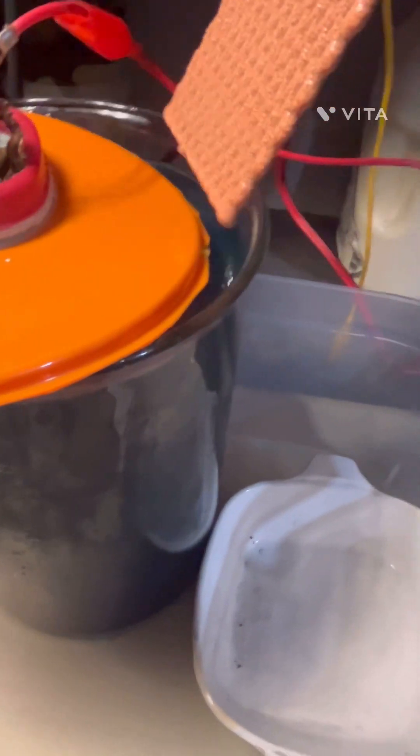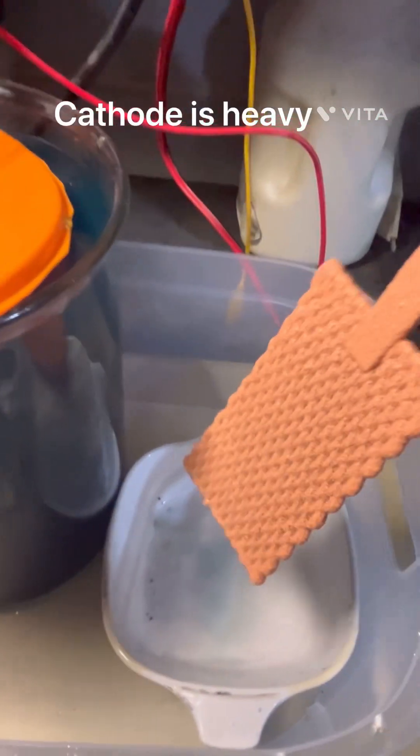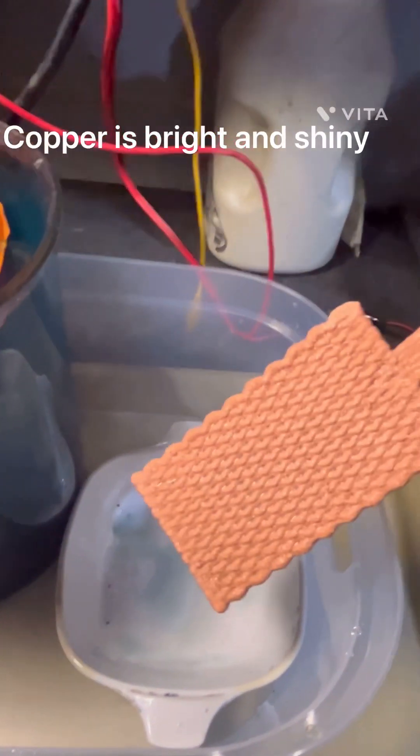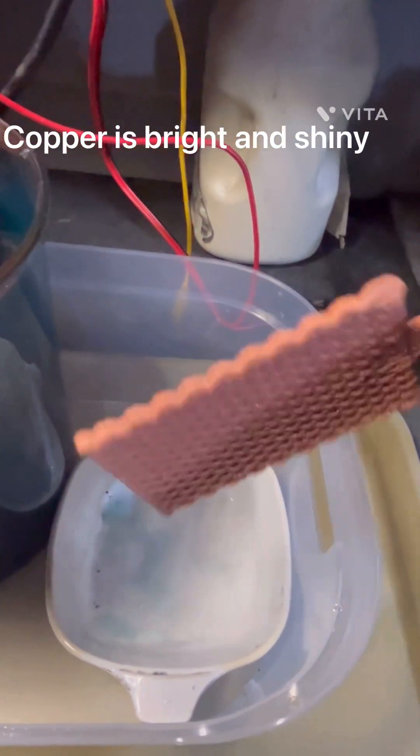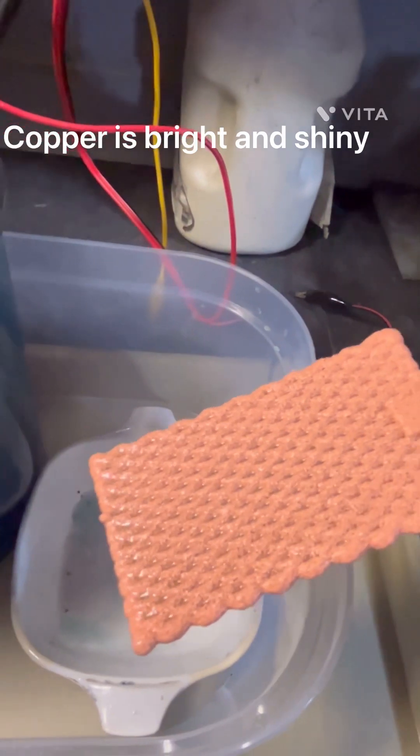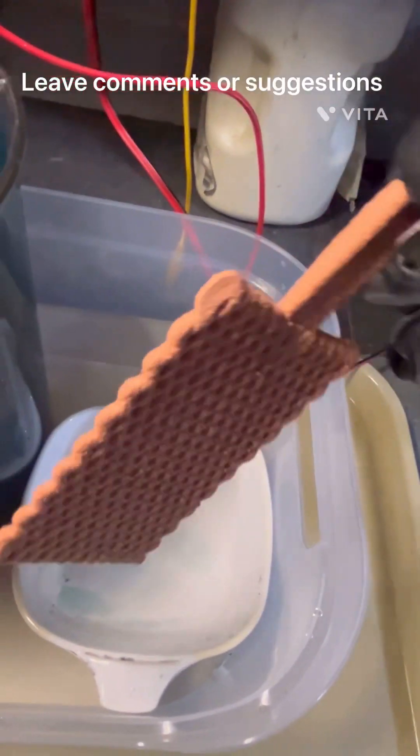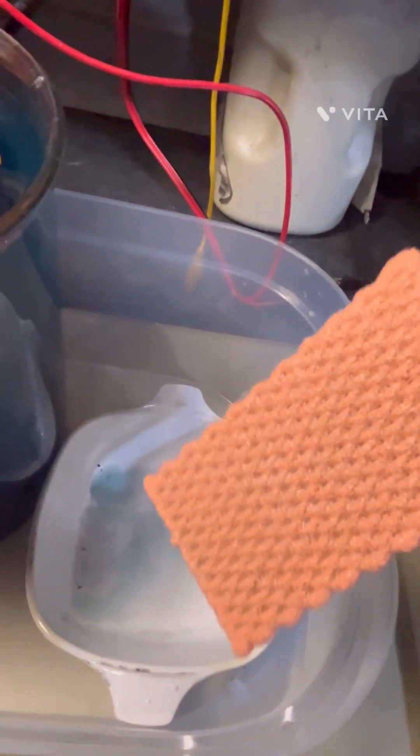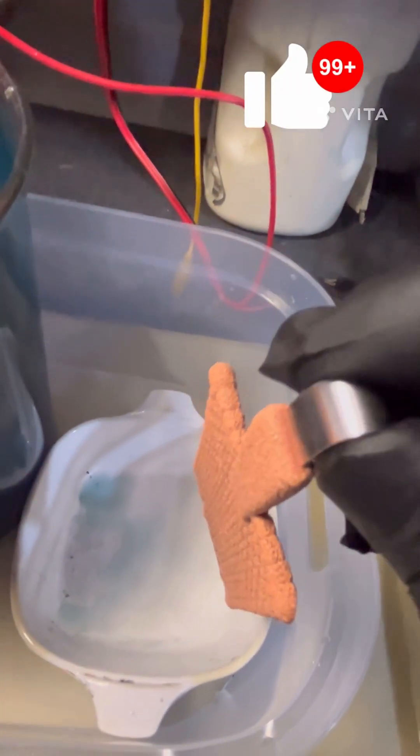So this thing has gotten some substantial weight to it. This is the copper that was plating out. It was originally diamond expanded metal. It's filled in, the copper growth looks great man, that really looks good. I wish I would have weighed it, I didn't do that, but you can see the growth. Look at the thickness on that.